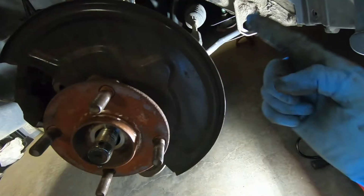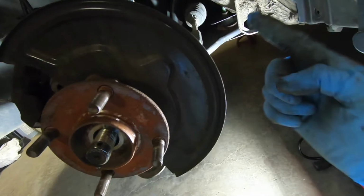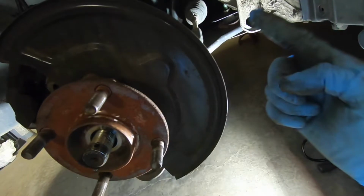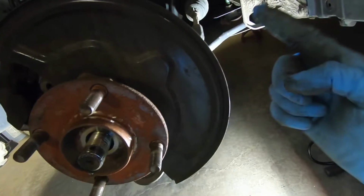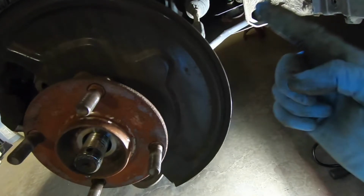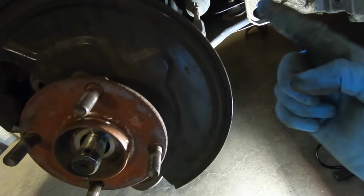Okay, so here's the hardest part. What you have to do now, and I wasn't able to get this on video, is take a hammer and pound the wheel bearing up, down, side to side, and get some penetrating oil in there between here and the dust cover, the metal plate behind. It took me a lot of doing, but it definitely came off after a while.